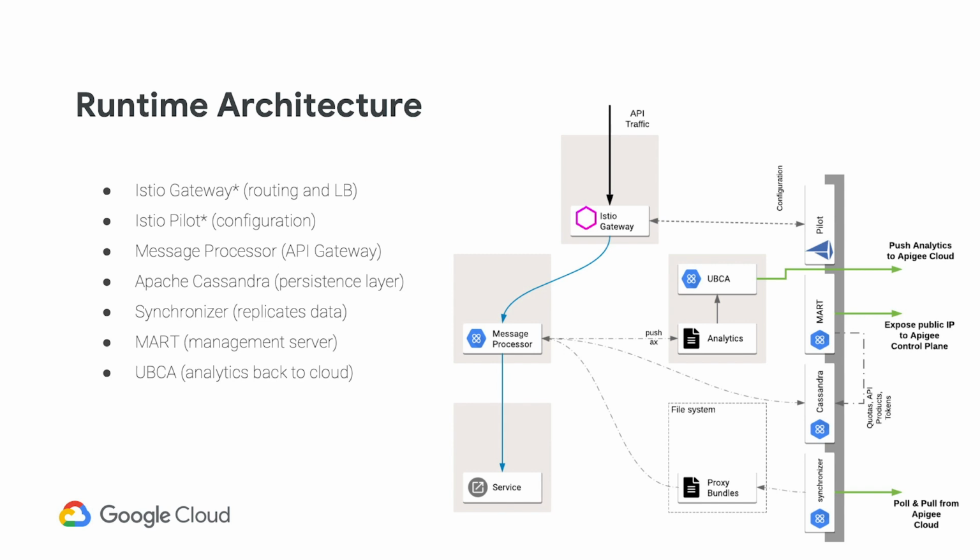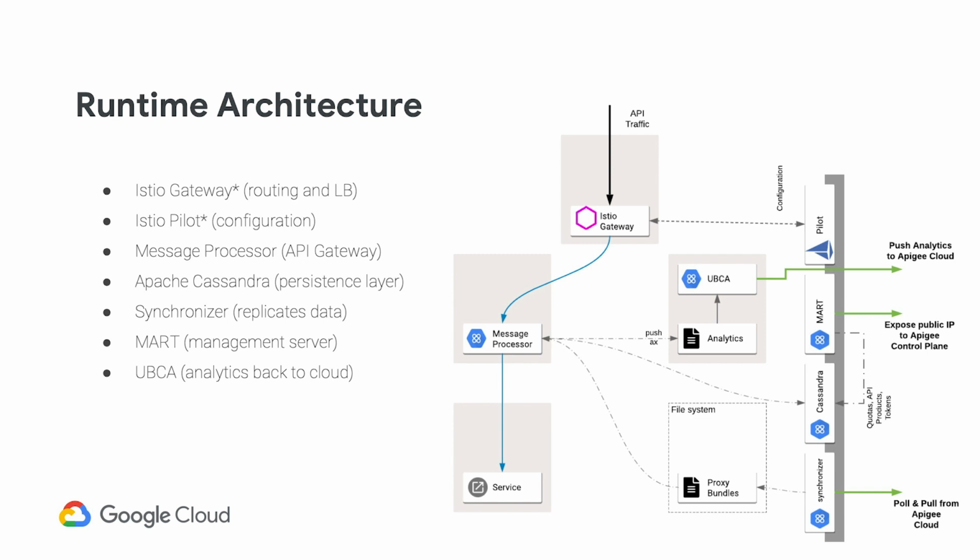The first thing is that with Apigee Hybrid, Apigee ships Istio. Now, this is a version of Istio that we have built into Hybrid. You don't have to bring your own Istio. It's not a separate thing. It's an Istio version that we ship, that we manage. It's under the covers. And the reason we use Istio is because it solves a lot of problems that we need. It solves the problem of doing intelligent routing, load balancing, TLS termination, and so on. So instead of us having to reinvent that wheel, we really love using technology built by our sister organization in CSP, and we are using it as part of our architecture.